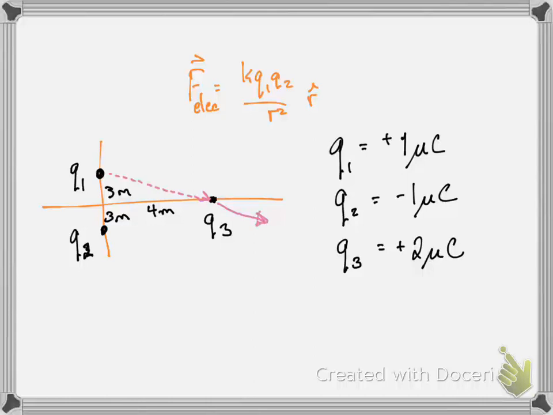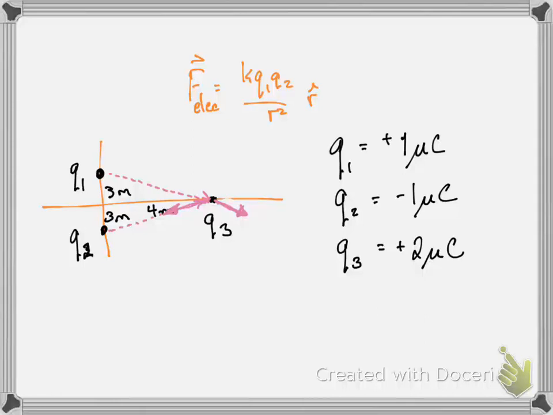It's supposed to be along the same line. The force between Q2 and Q3, this is the radius vector, but they are opposite charges, so it's attractive. So the force is opposite the radius vector in that direction. I didn't draw these terribly well because there's symmetry, so I tried to erase and redraw them a little bit.